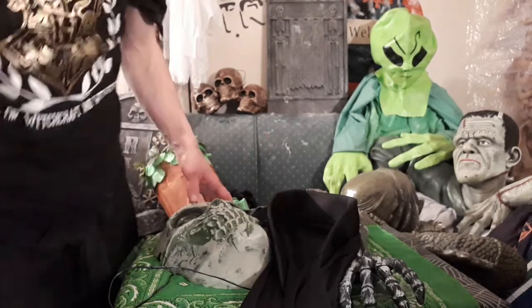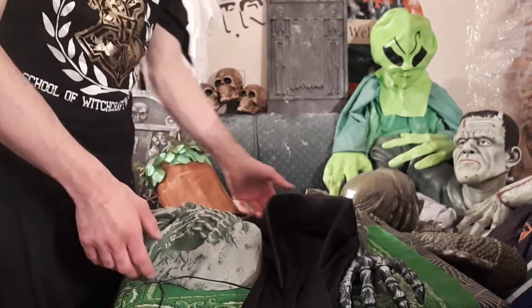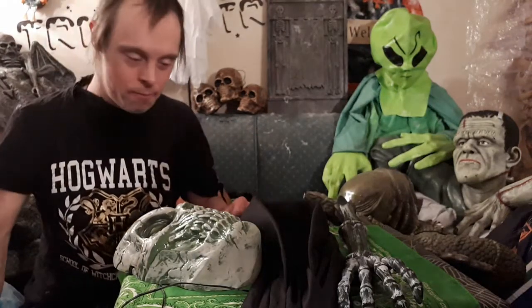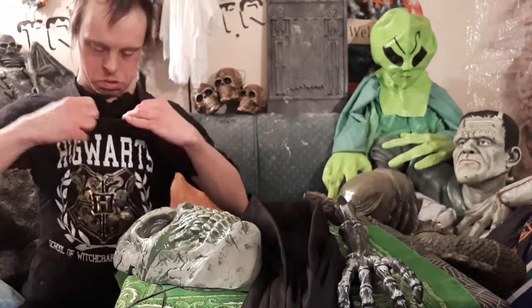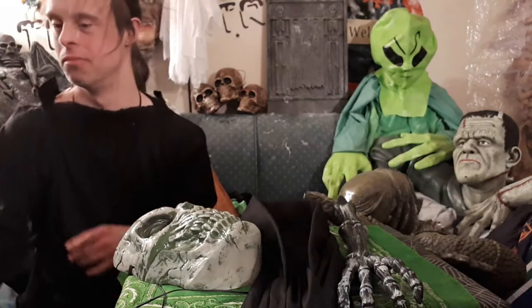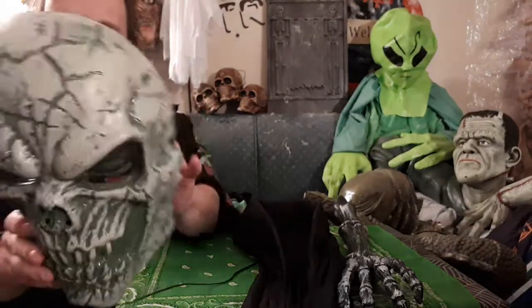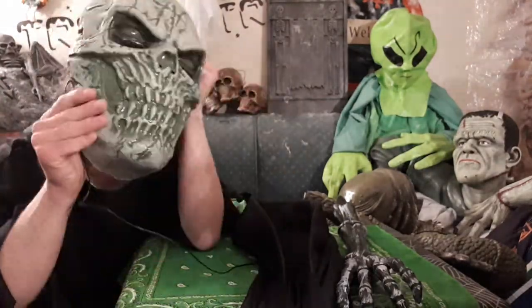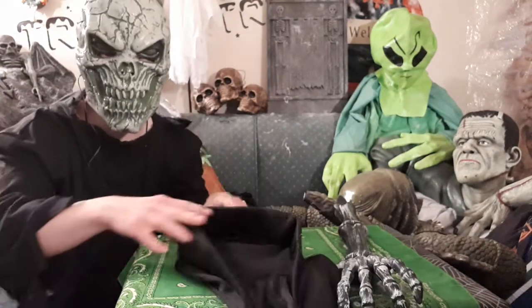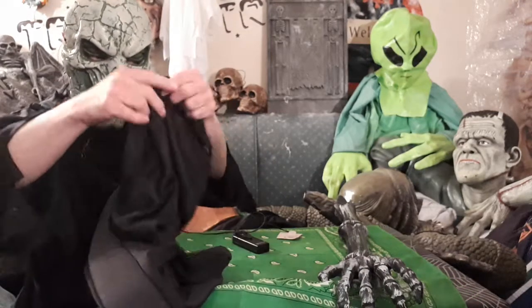Okay. So what you're going to do here is do this in a way that you'll do it in segments. First up, let me take off my shirt. Come here. I just have it underneath. This has a hood as well. Like this. What you want to do first is put your effects mask on like this. This has LEDs built in the inside. So you're going to put it on like that. Then you're going to place this on just like this.